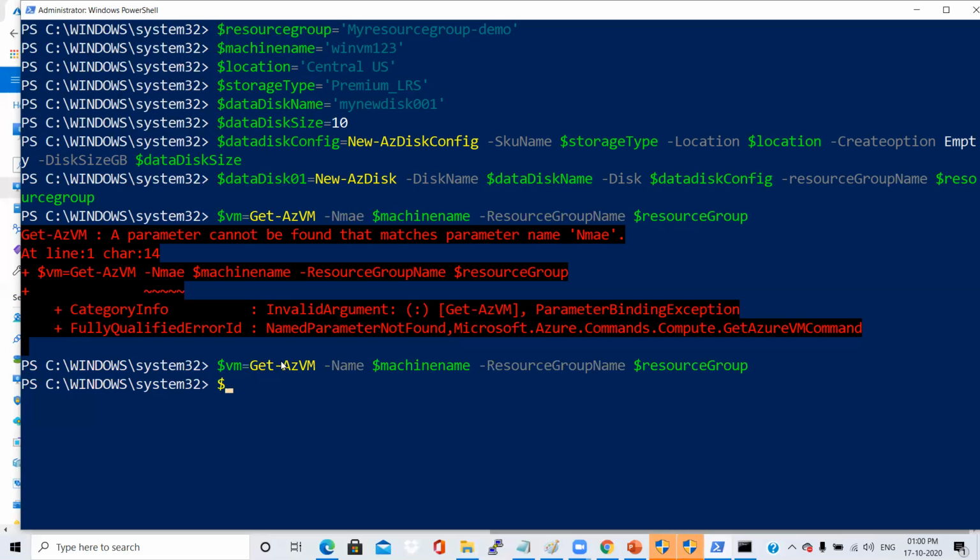So I'll be just doing VM is equal to add my Azure VM disk data disk to my VM. What is the VM? The name of the VM is data disk name.